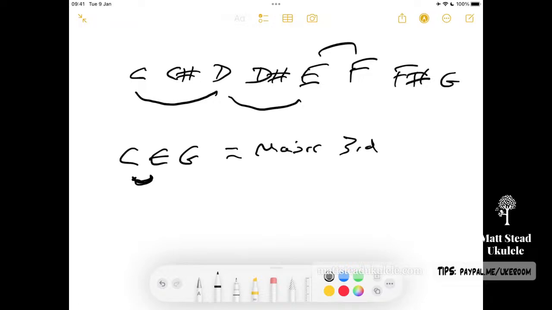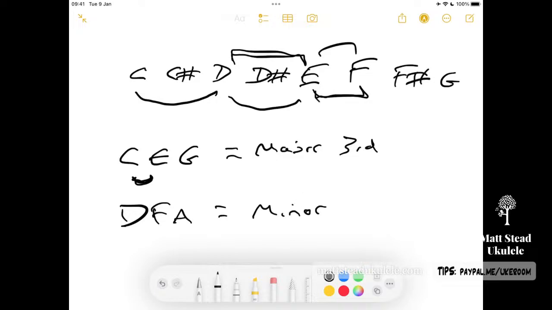If we have a look at the next chord, the notes were D, F, and A for D minor. Well, if we look at the gap between D to F, look here, we've got only 1.5 steps, and we call that a minor third. And that's why the second chord is a D minor and the first one's a C major. All right, it's as simple as that. And basically, we can just build all of the chords just like that. I'll show you. We'll go for a few more. It's quite good fun once you get into it.